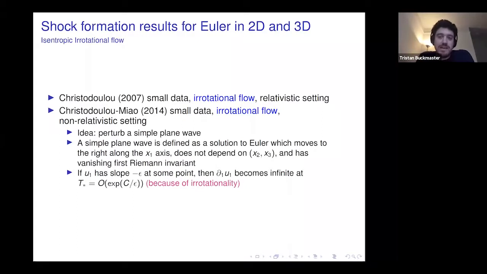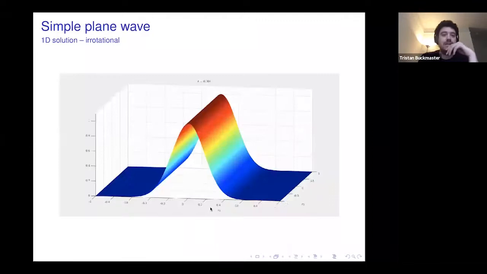What's quite remarkable in this type of result is that if you consider irrotational flow, then you do not have what are called vorticity waves. You only have sound waves, and because of that, the singularity takes a long time to develop. You start with some initial data, and they are able to control it up to this very long time, and then a shock occurs. This will not be the case in the situation that we will consider, but it's an interesting phenomenon.